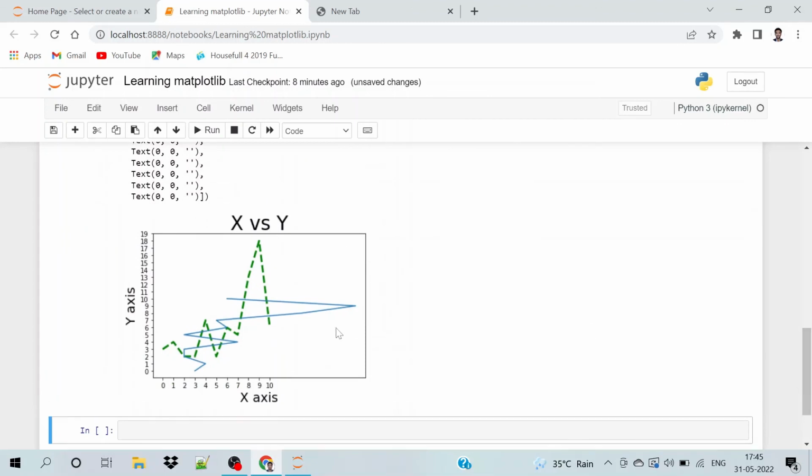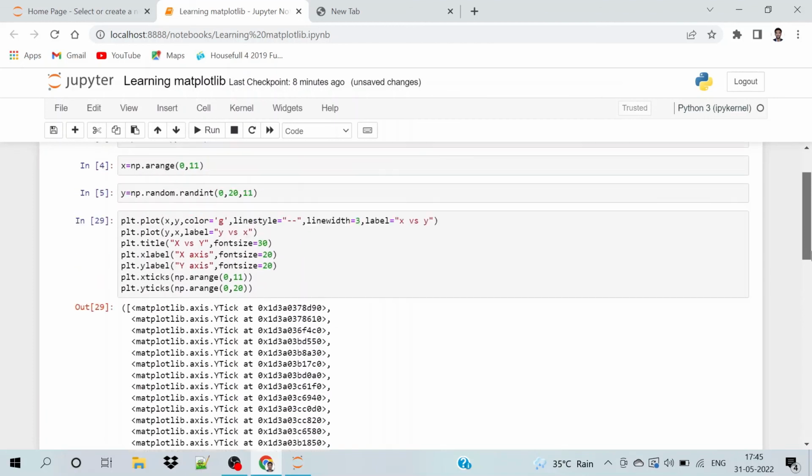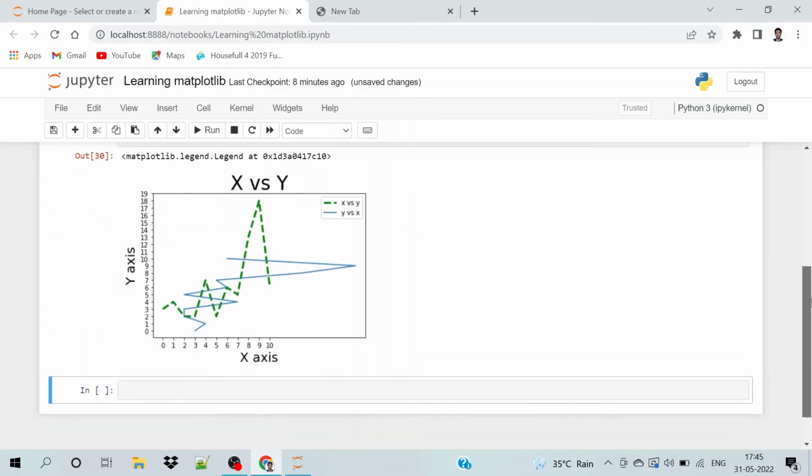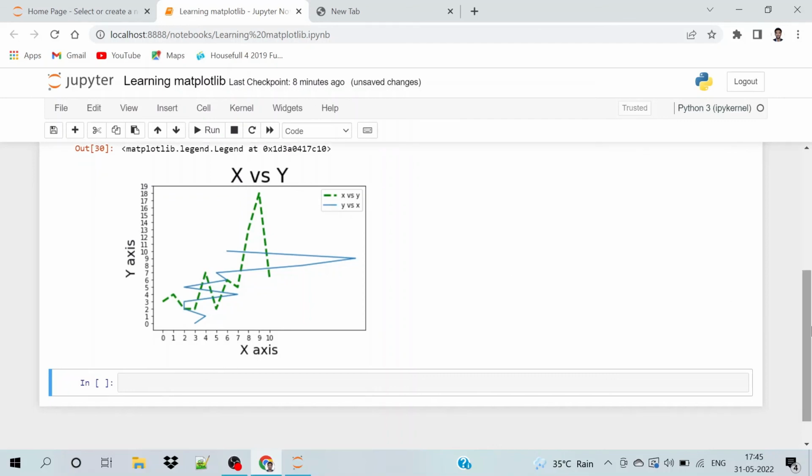You have the label you have given here. So in order to make it active you have to call plt.legend. Okay, so now you can see here the legends are active and it will be automatically adjusted to the best place. Similarly you can plot some different graphs also.